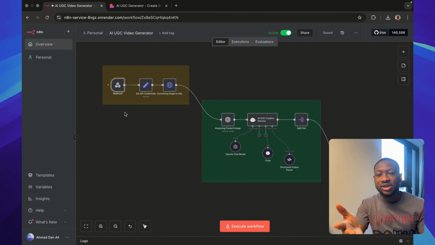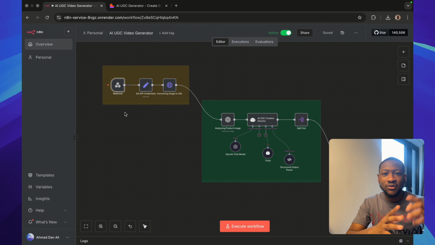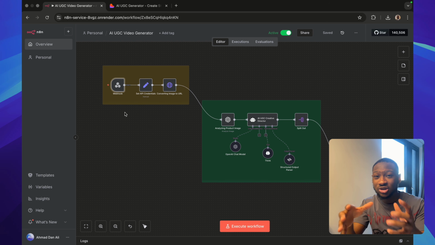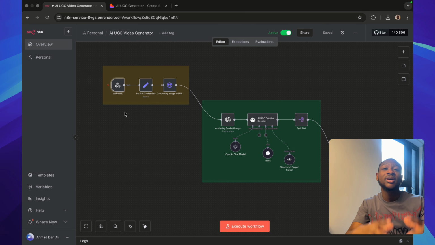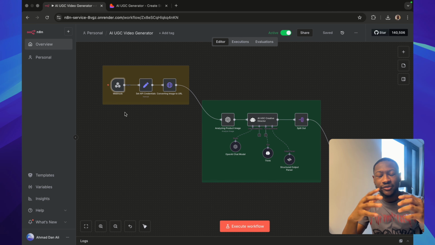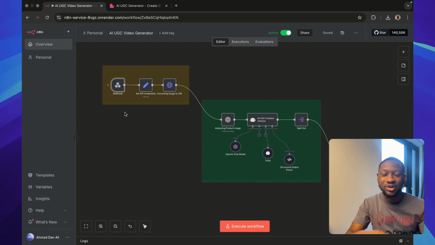The reason why we use IMGBB is that the image we get from the front end gets passed in base64, but once it gets to the back end, we upload it to an image hosting platform like IMGBB to get back an image URL so that we can use it in API calls for fal.ai. fal.ai is basically an API aggregator where you can get access to not just Nano Banana and VEO, but other photo and video models too. So it makes everything easier to use because it's just one API client compared to signing up with Google and all that hassle. It makes everything simplified for us.